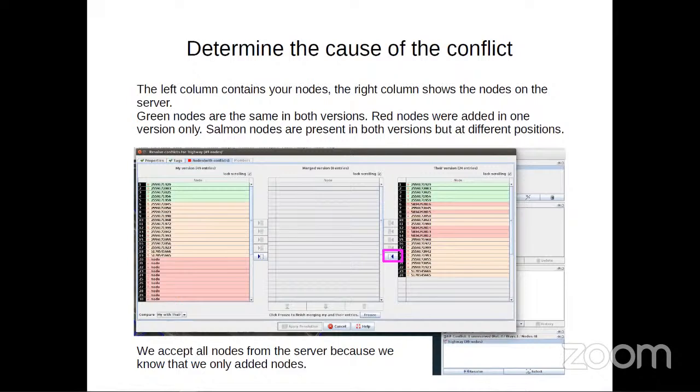So, there is the central column, and that's the place where we can edit. So we can take the best of both worlds and combine it to a new version, which will then in turn be uploaded to the database. In this case, it looks pretty straightforward. It's very clear that those green nodes should be the same here. In fact, I only want to upload my newly added nodes.